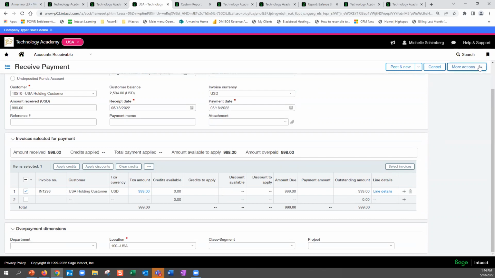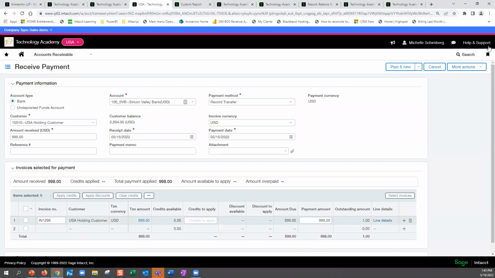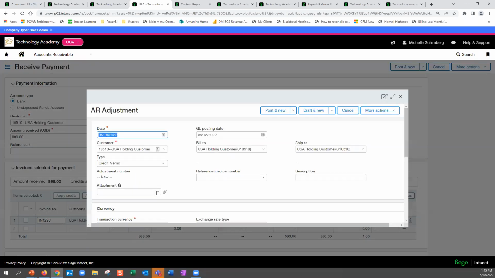Do you at this point add the journal entry? I think it would probably be afterwards, but apply the amount because it's showing it as an overpayment and not applying it to the bill. So try apply credits and see if that helps to apply it. Go in the payment amount box and put in 998 there on the right. There you go. Now it took it away. So now we have an outstanding balance of $1. So try to create an adjustment and write it off to like bad debt or something.